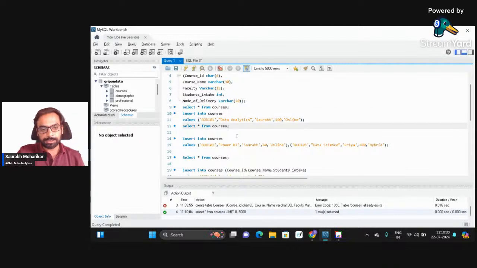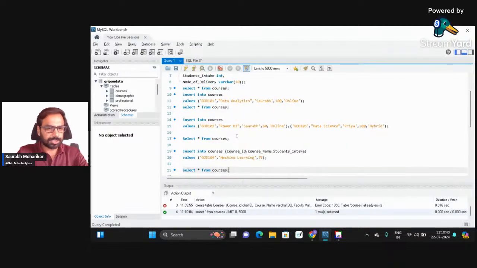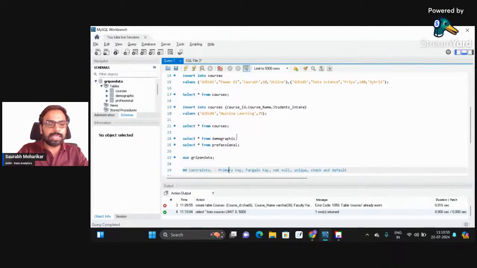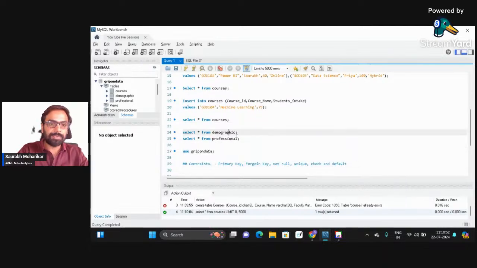Okay. So let's start from courses. Let me insert a few more data points over here. Or probably what I'll do is, I think we have done it in the previous session as well. So you're absolutely free to go to the previous session. I'll add the link of the previous session in the description, and you can see what we've done in the previous classes. What we've done is we also have imported data.